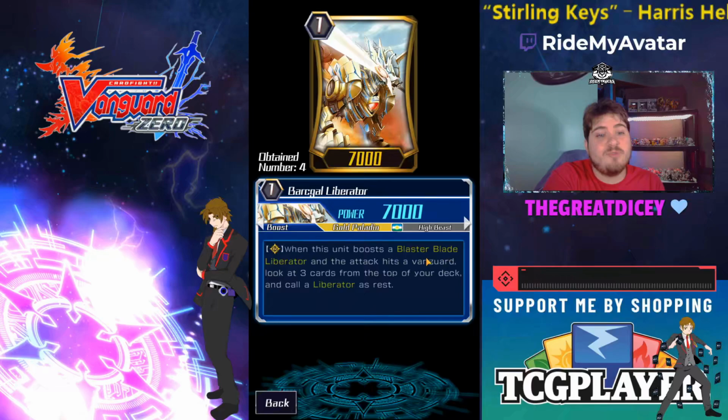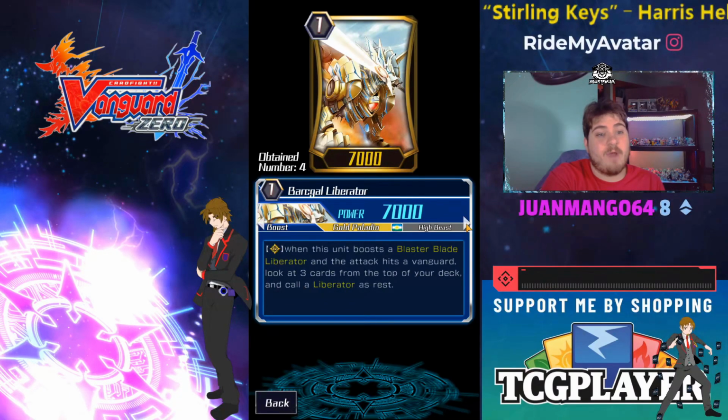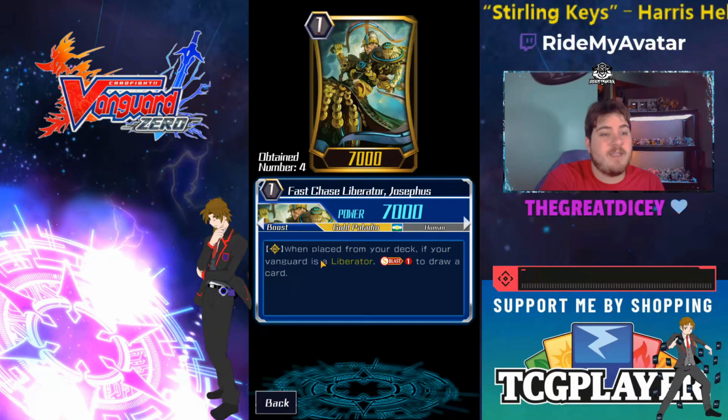Next, we do have a new addition called Barkgrowl Liberator. When this unit boosts a Blaster Blade Liberator, the attack hits that Vanguard. Look at the top three cards of your deck and call a Liberator at rest. Very good, very powerful for early game aggression and keeping board pace. When placed from your deck, if your Vanguard is a Liberator, Soul Blast 1 to draw a card.